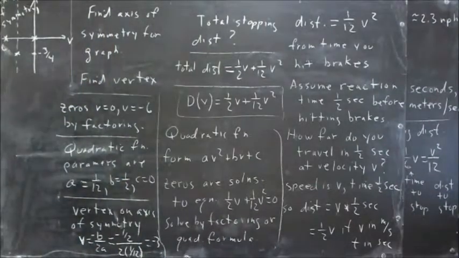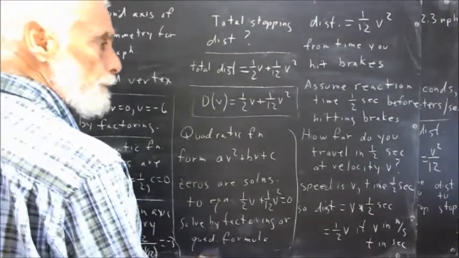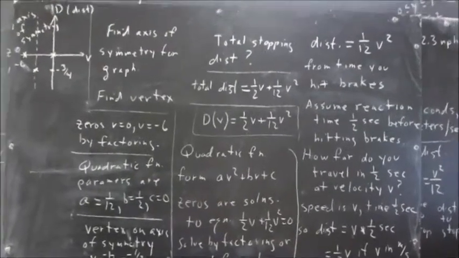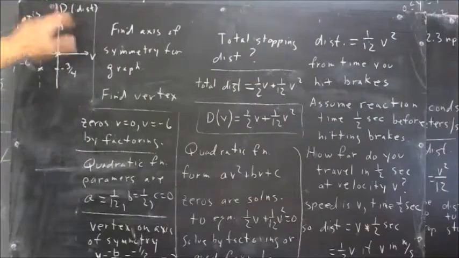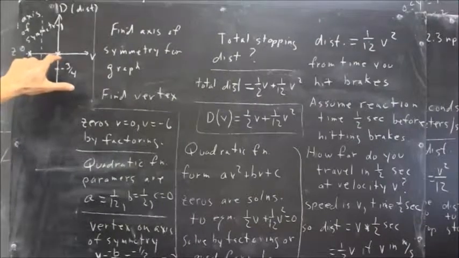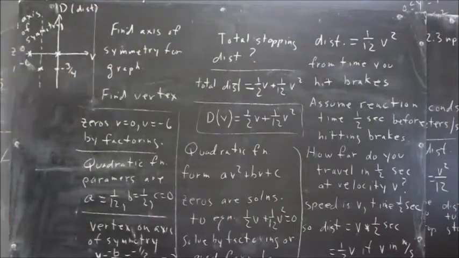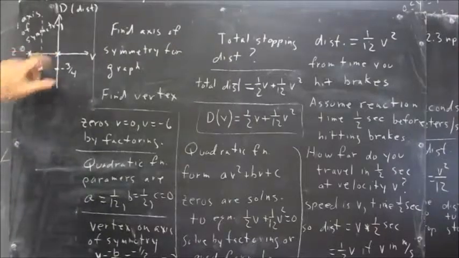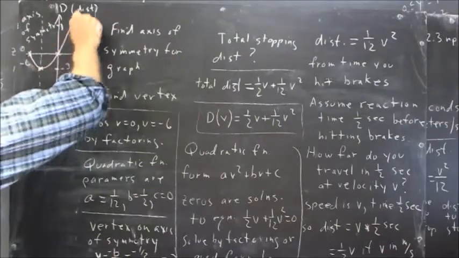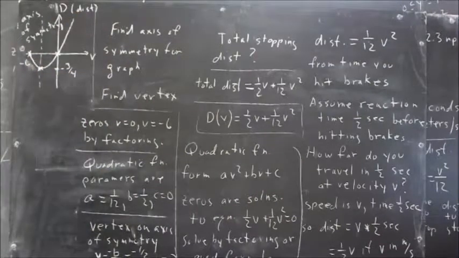Okay, let's fix that. Okay, well, again, here's our graph. I still can't see it. Okay, here's our graph of distance d. I have to raise the camera, sorry. Okay, distance d versus velocity v, using your axis of symmetry at v equals -3, and what you can get from your zeros at 0 and -6 velocity. You get these 3 points on the graph. You can see that the graph is going to look something like this.